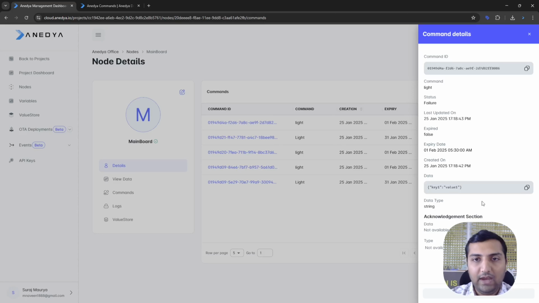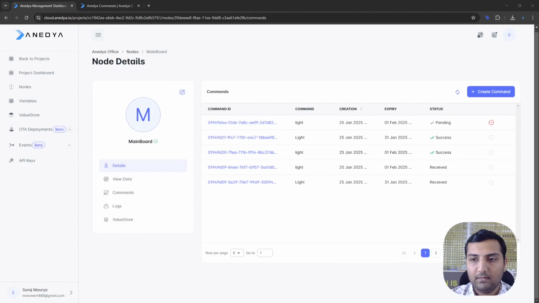This allows you to attach certain information back with the command that will help you debug what went wrong or what happened, or what the output of the command is. For example, if a command execution fails in the device, the device can submit the log along with the acknowledgement, and using that log you will be able to find what went wrong while processing the command.